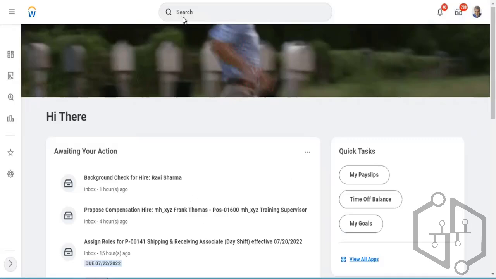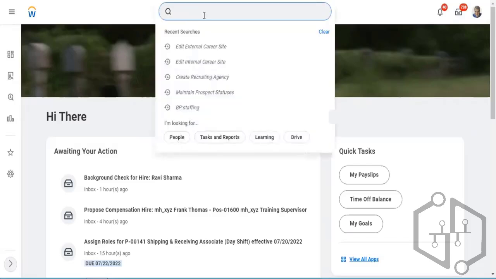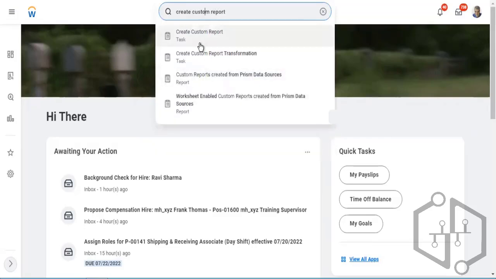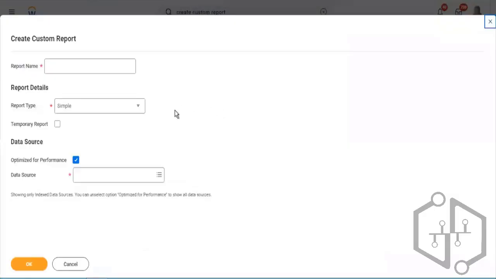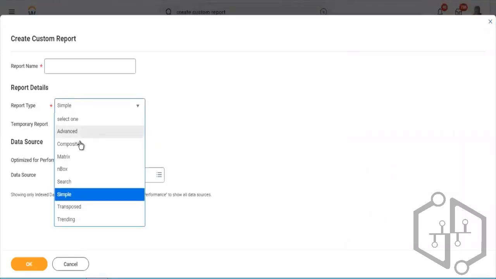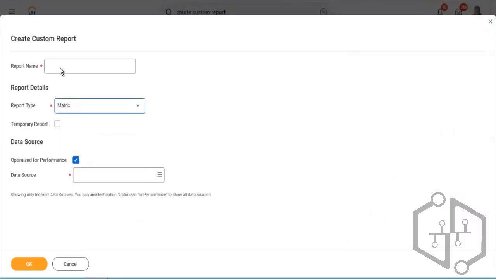Now the same steps that you have gone through in custom report advanced, you'll be going with the same steps. Create custom report, matrix. Matrix would be your report type. Here, RPT. This is data visualization, right? RPT data.